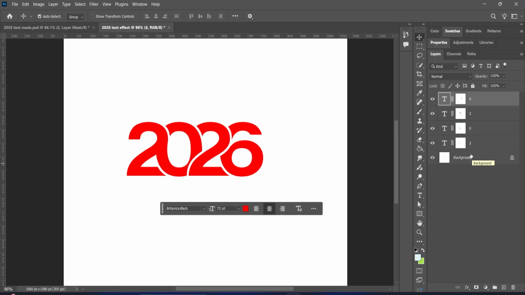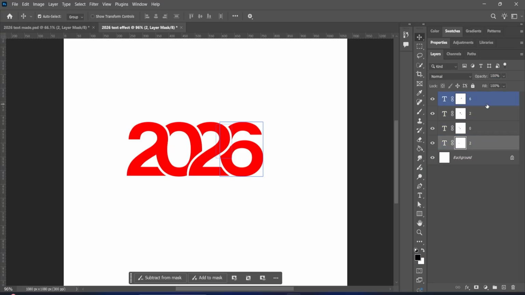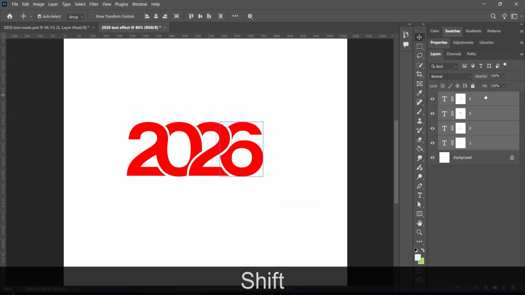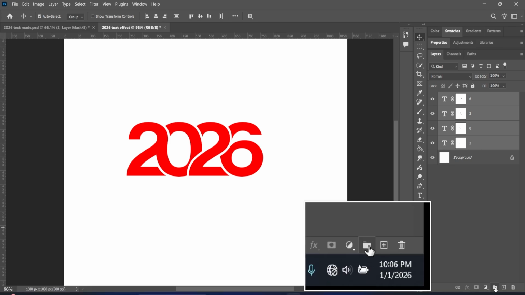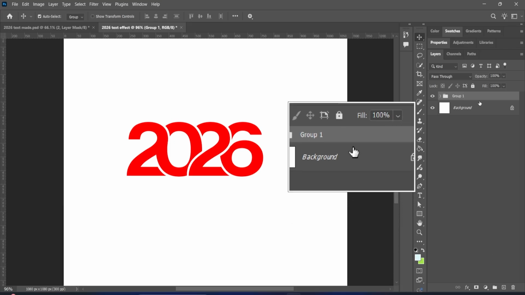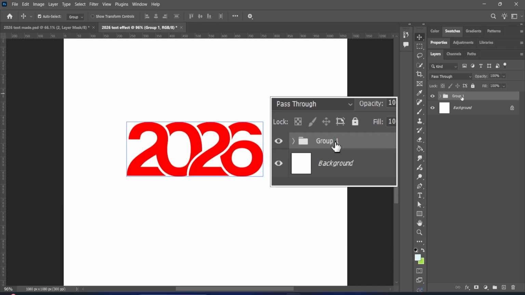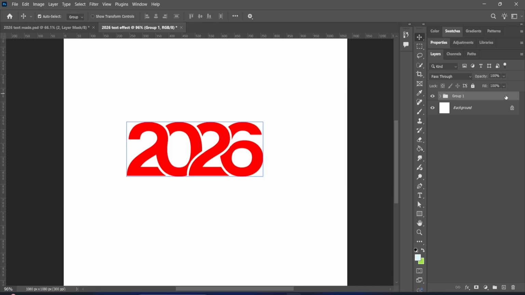But if you want to change them all together, I select the two and hold Shift to select all of them. Then I go to this icon here and I'll group them. Click over here and double click here.